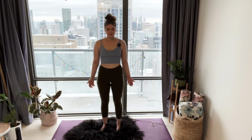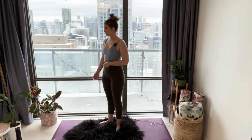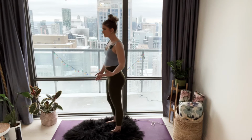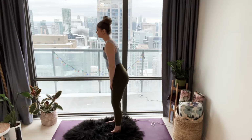Taking a breath in and a breath out. And then joining me for some spinal movements. Now, if you're seated, you can do these movements seated. I'm going to do them standing today in somewhat of a chair pose. So if that's not comfortable, maybe come down, take a seat.